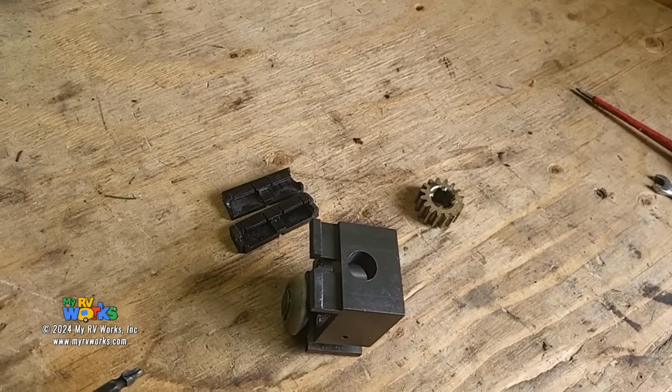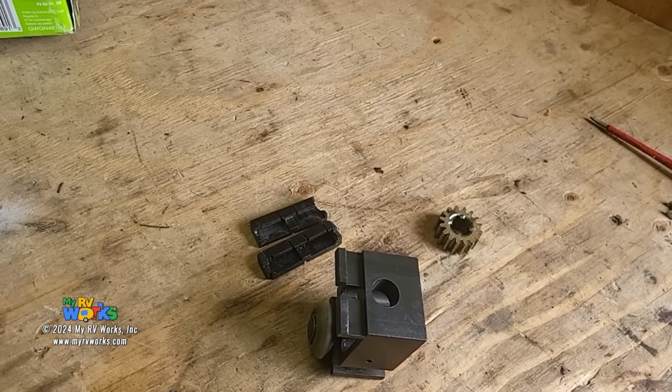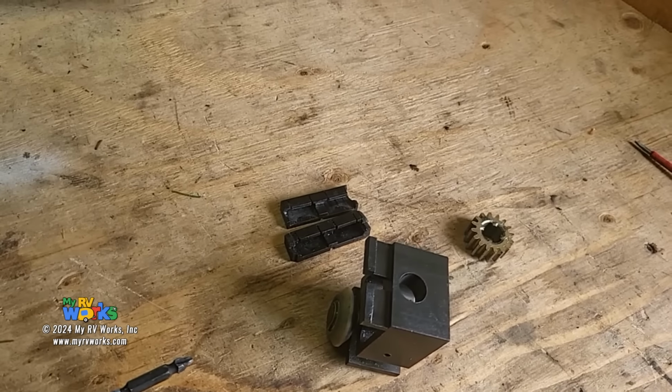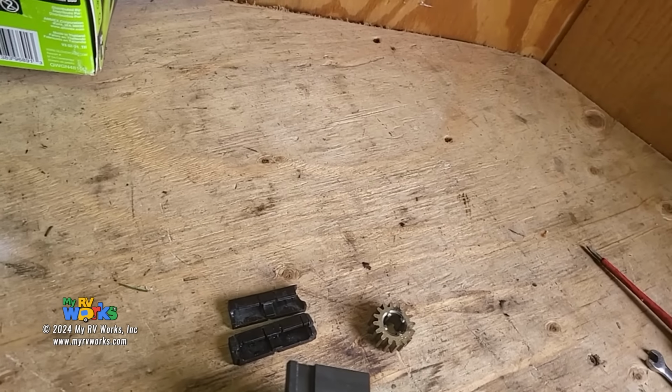But overwhelmingly, the repairs that I've made on these Schwinteks, and some of these are gruesome, awesome, ugly damages, if they just would have lubricated it, no problems would have been had. Now, what kind of lubricant are we going to use? We're going to use this CRC Power Lube with PTFE, which is Teflon, okay? Yes, we're going to put Teflon on our slide room.